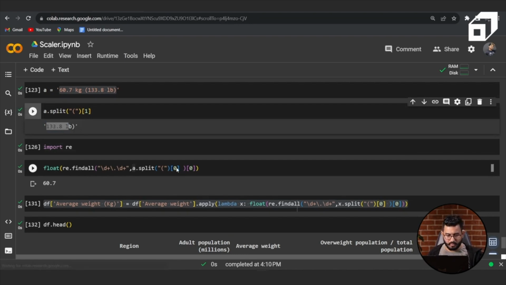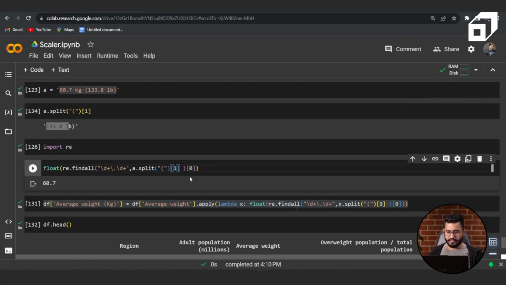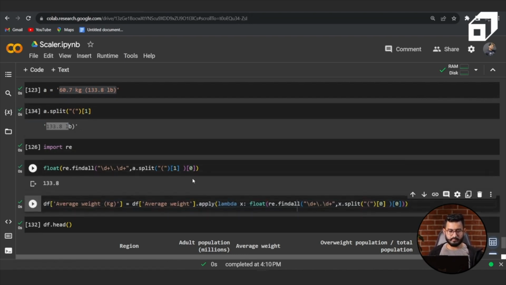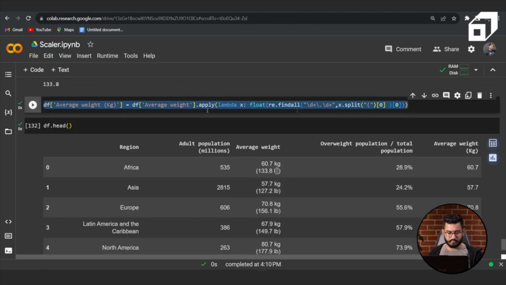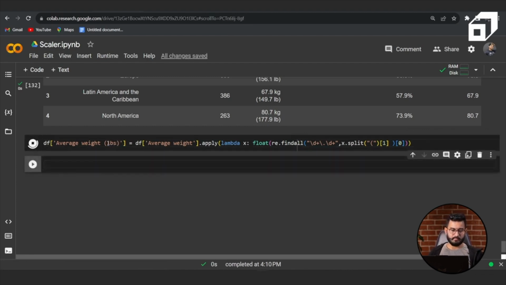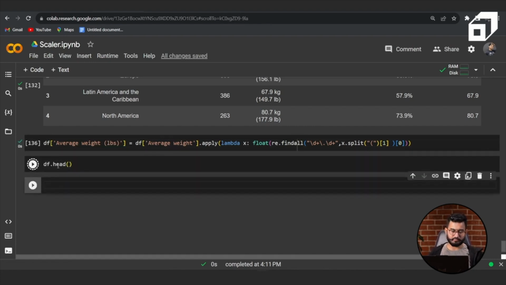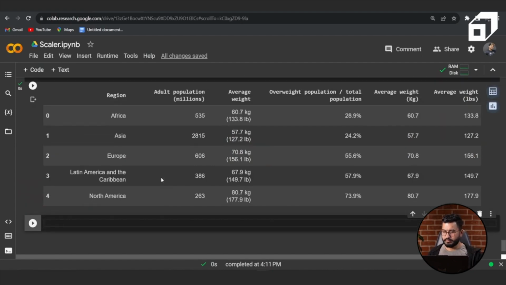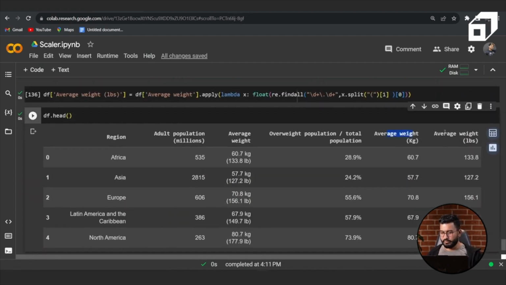So all it is going to change is over here and over here. So let me just copy this, put it over here. I'll replace this 0 with 1 and this kg with LBS. And now df.head will have 5 columns. So we have extracted both the quantities into 2 different columns.